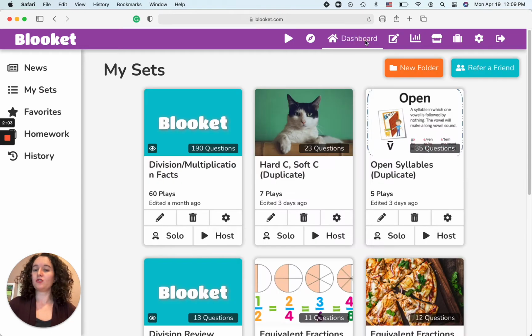Now, back to what happens when you go to the dashboard and some of the different things you can do. So here's why I like it differently than Kahoot. There's no time aspect to this. There's no timer counting down. If you know Kahoot, you know that it counts down: 60 seconds left, 59, which adds a lot of stress for our community of learners.